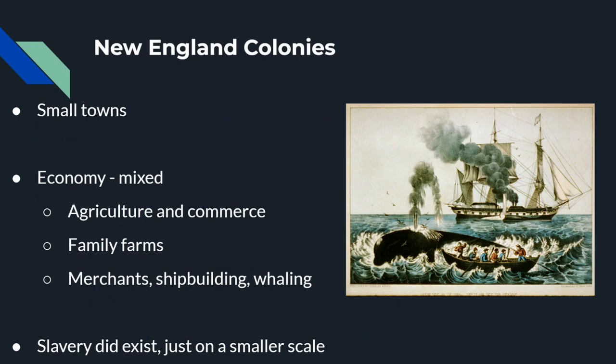So you can see, while there's money to be made in the New England colonies, it's not like these colonies were founded with the sole purpose to make money. A lot of these colonies are founded by people who want that religious freedom. And then one thing to note is that slavery does exist in the New England colonies. It's important to know that slavery exists in all of these colonies, African slavery, okay? It's on a smaller scale in the New England colonies because these colonies are not founded so much for the creation of wealth, but there is still slavery there.